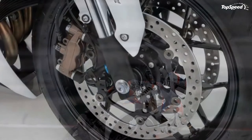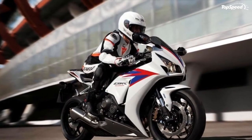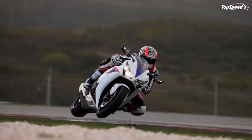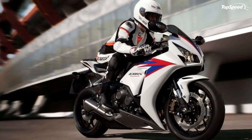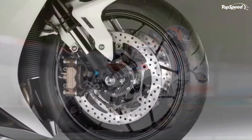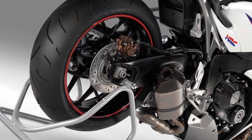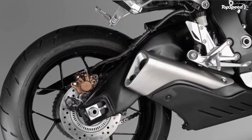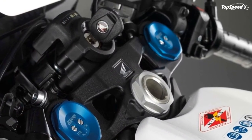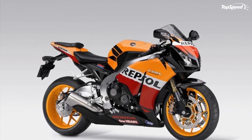The centrally-mounted 17.7-liter fuel tank is positioned low in the frame, increasing mass centralization and allowing for a more compact design. Additional features: a layered fairing design improves the flow of air through the cooling system and also creates a large pocket of calm air around the rider for better comfort. An integrated chin spoiler in the nose reduces aerodynamic lift to improve handling. The multi-function LCD instrument panel communicates important information, plus includes a lap timer with memory function, 5-level shift indicator, user-selectable modes for tachometer display, gear position indicator, and more.